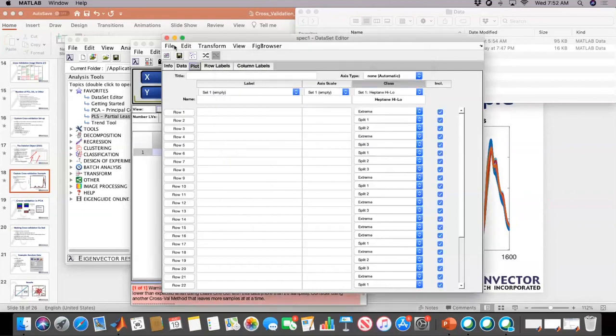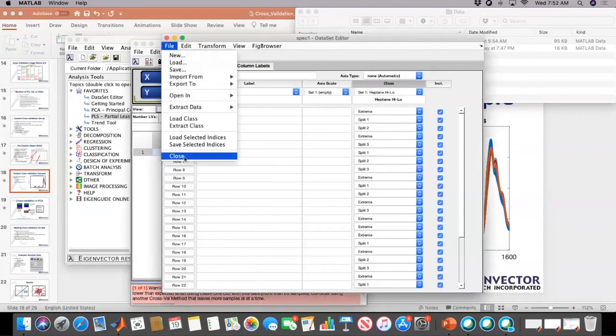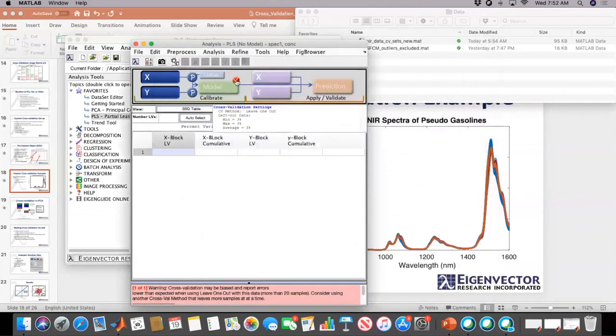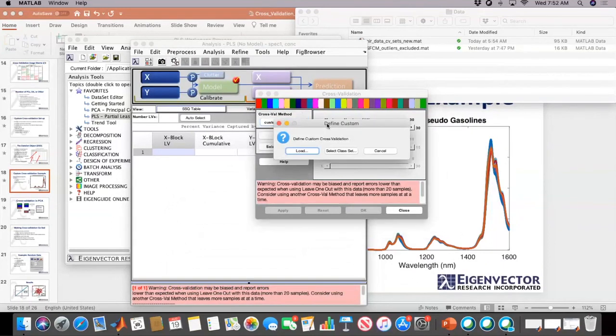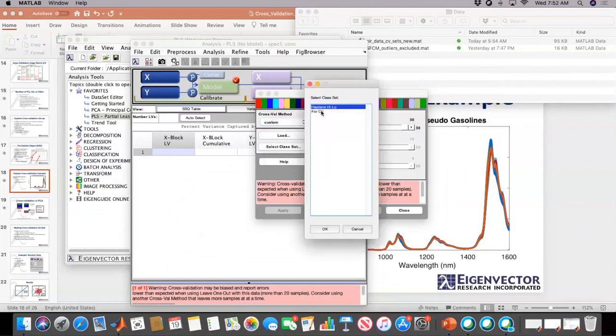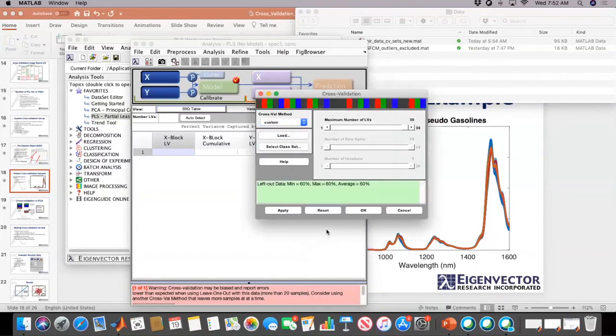I'm going to close this. Now if I go back to cross-validation, I can choose custom. When I choose custom, it says define custom cross-val sets. I'm going to say select class set. I've actually got two in here. I'm going to use this first one, heptane high-low, for my class sets.